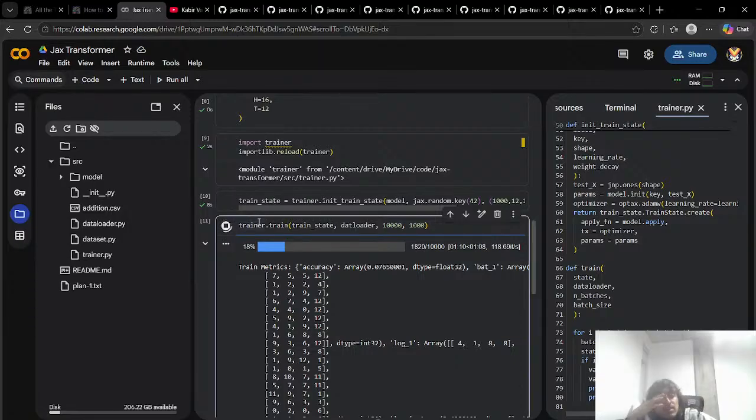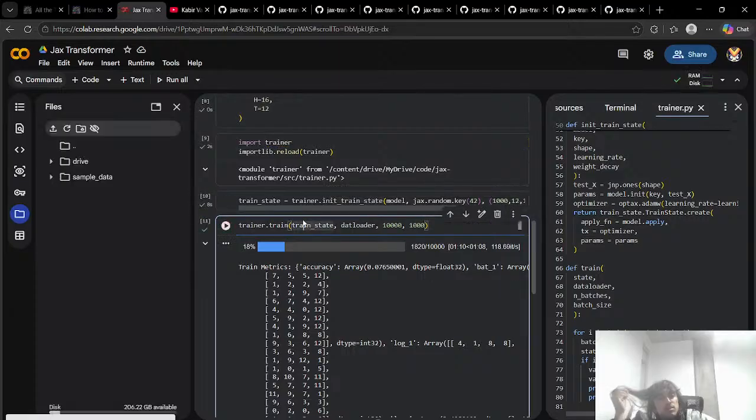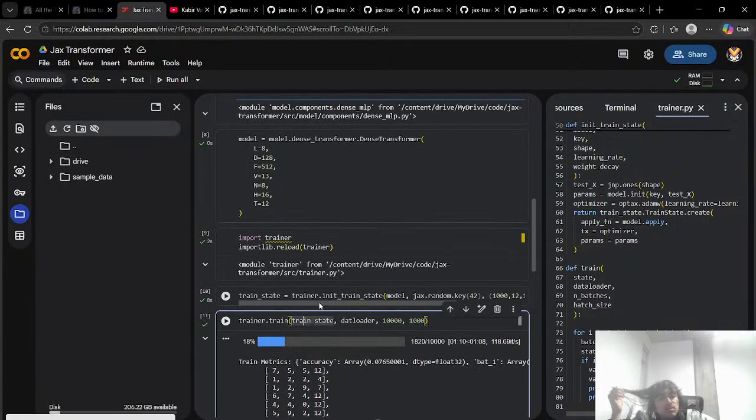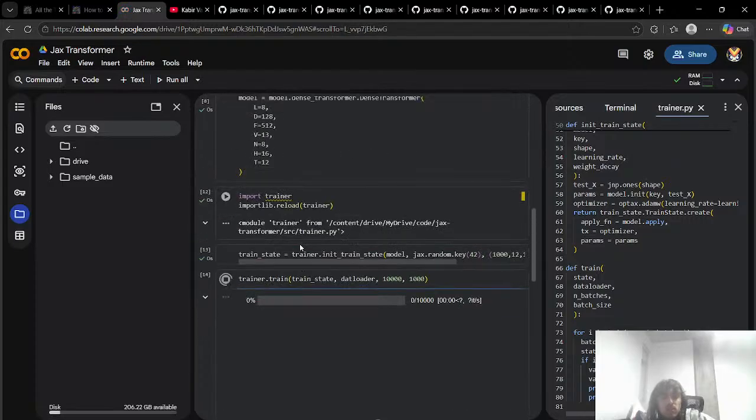So training, goodbye training. It's going to show, like, do you want to restart the runtime because it's not interrupted? Never mind, we didn't do that. Okay, trainer reload.